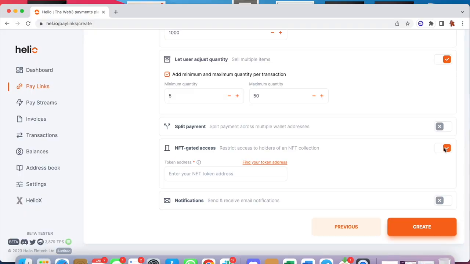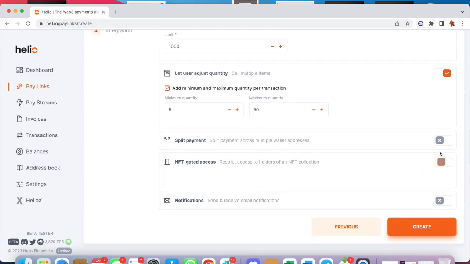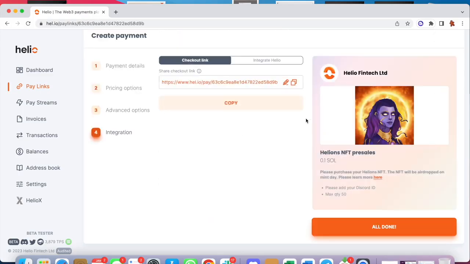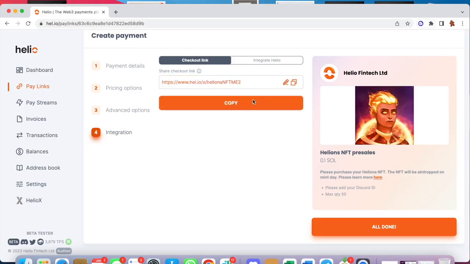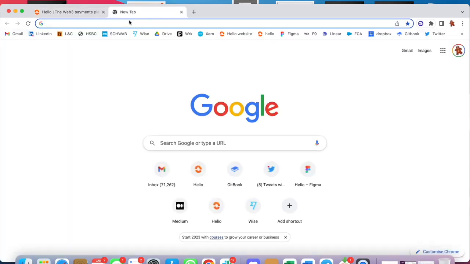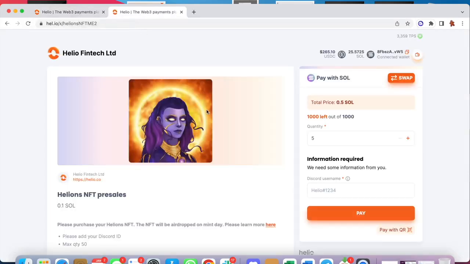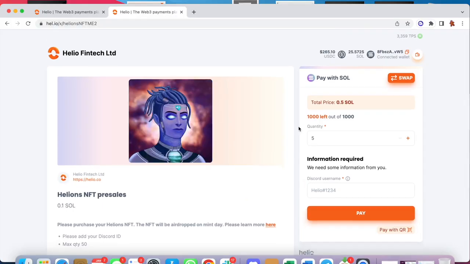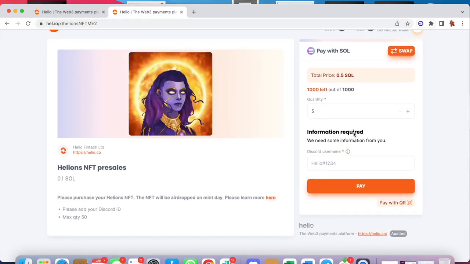We can gate access to the paying based on an NFT. It's great for targeting specific communities. Let's say if I want to organize a pre-sale of my NFT for the OK Bears community, I can simply add the token address here of an OK Bear, and people need to hold that in their wallet before they can purchase. So I can customize the URL for Magic Eden. There we go. Validate the URL. I can now copy this. There we go. So as you can see, within a minute, I've really spun up a pre-sales experience.